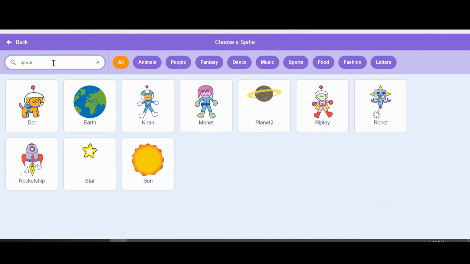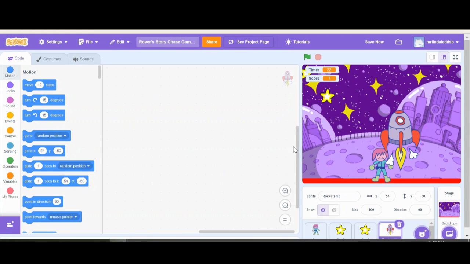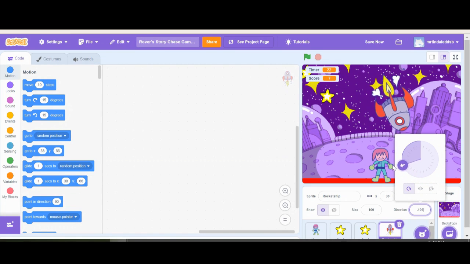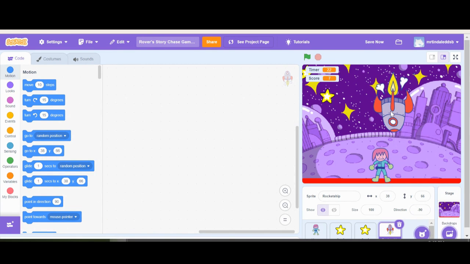Over here, how about a rocket ship, right? You don't want to get hit by a rocket ship. That would not be cool. So my rocket ship, unfortunately, is ginormous. I mean, it's huge, right? So let's flip our rocket around. There we go. Okay. Rocket's going to be flying to Earth, and my rocket is enormous. So let's take that rocket down to 50.